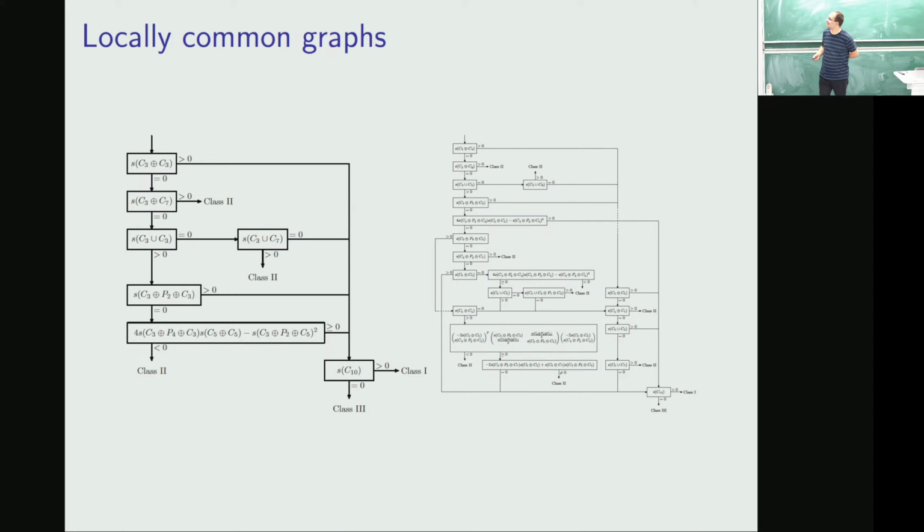So class 1 and class 2 mean locally common and not locally common. Class 3 means you need to go to the next level. So this is corresponding to 10, and this is the statement of the final theorem. One comment here: you look at whether there are two triangles sharing a vertex. If yes, then look at whether there's a 10-cycle. If not, then so basically it's kind of like a program.